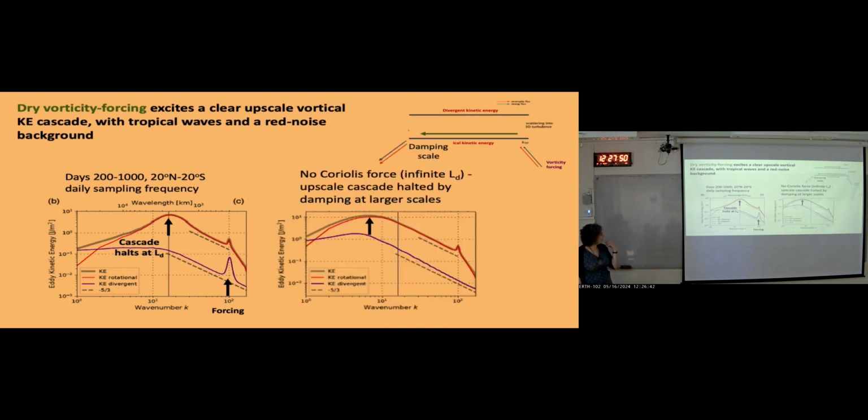Okay, it's interesting to see we can turn off rotation in our planet, and what happens is the halting scale grows, because when you have no rotation, the Rhines scale, the radius of deformation becomes infinite. And so it can't be what's halting the cascade. You still have a maximum here at some scale, and we think this is just the dissipation scale that halts things. It could also be the geometry maybe, but probably the dissipative scale.